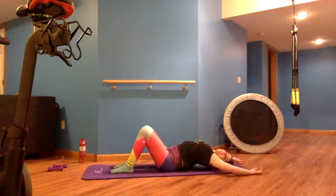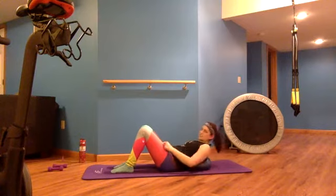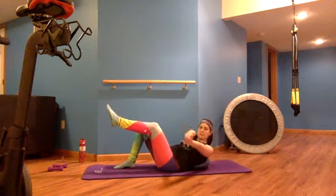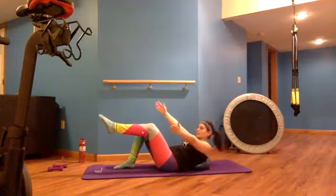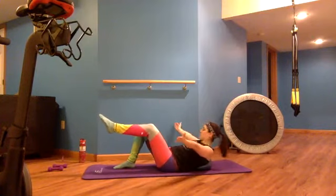All right, take a quick breather. We're gonna get back up. Let's go ahead and lift this left leg to tabletop. Open those arms out wide again. We're gonna take our right arm across, tap our left arm and open, cross, open. So we're getting into the right oblique, cross and open, cross, reach and open.